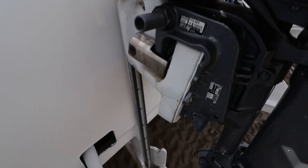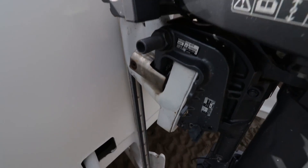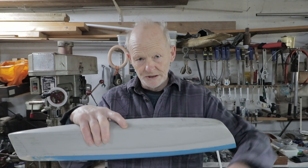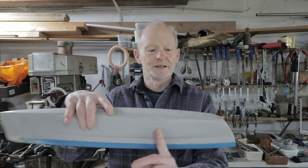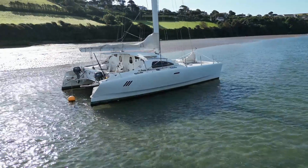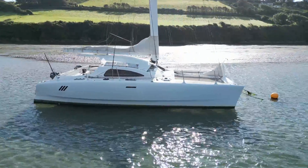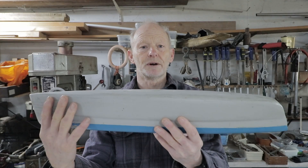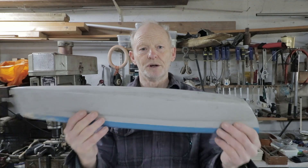We have a basic track on the rear beam where our engines just go up and down — it's quite a simple system. You can have them mounted further forward in bomb doors that drop down out of the bridge deck, but the turning moment is less. If you have the engine nearer the corner of the back of the boat you get better maneuverability, especially with a big wing mast and lots of windage — having the engines at each corner gives you that extra maneuverability you need.